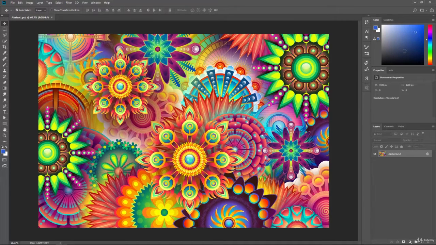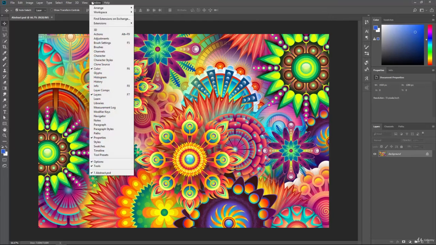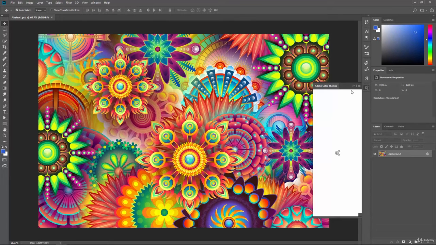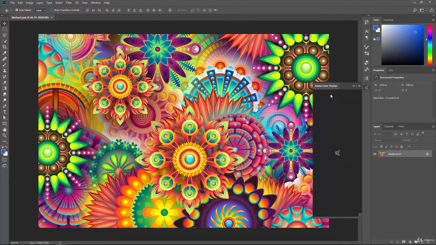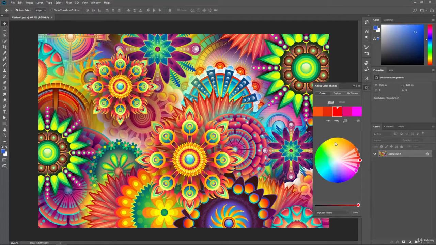And then finally, you also have a color wheel that Photoshop provides. If you go to Window and you go to Extensions, you can see we have Adobe Color Themes. If we click on that, it brings up a new panel that is an extension added recently where we can pick all kinds of different colors and different color themes for whatever we need.